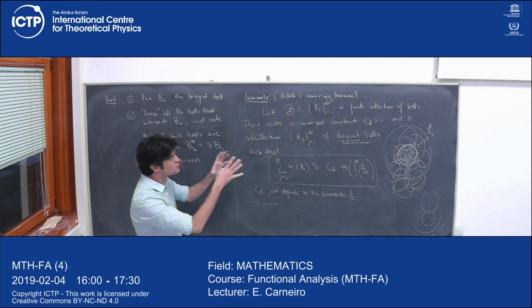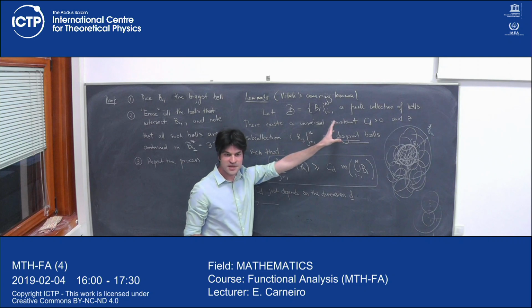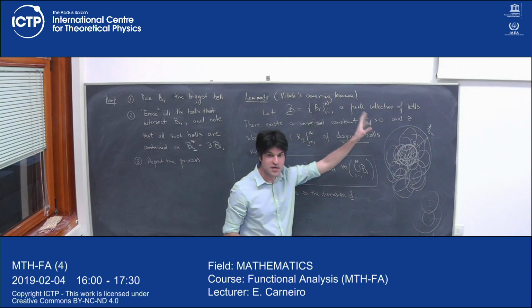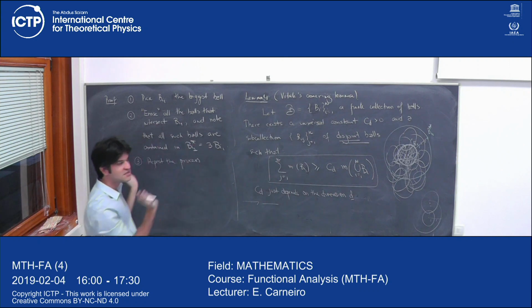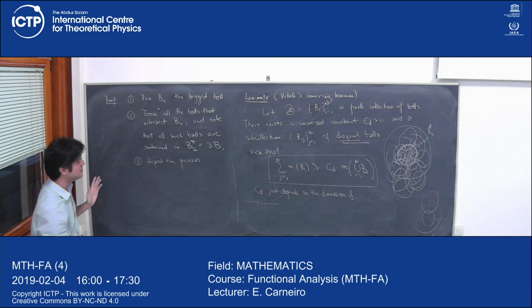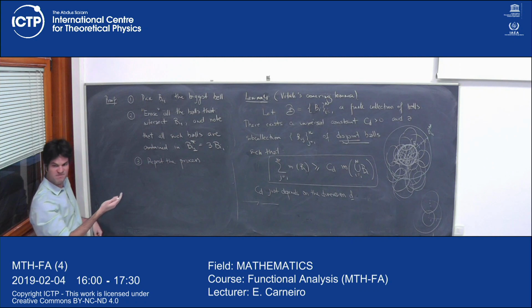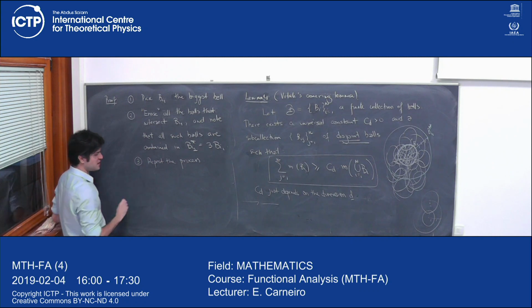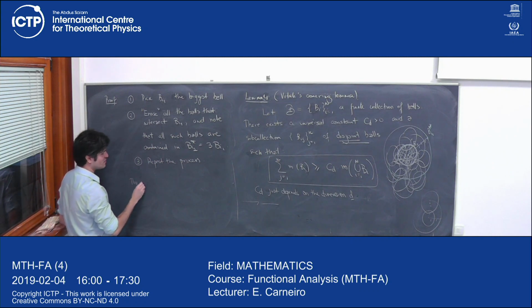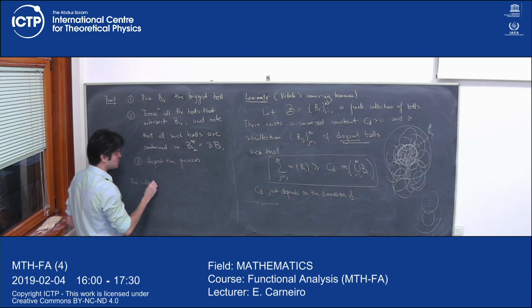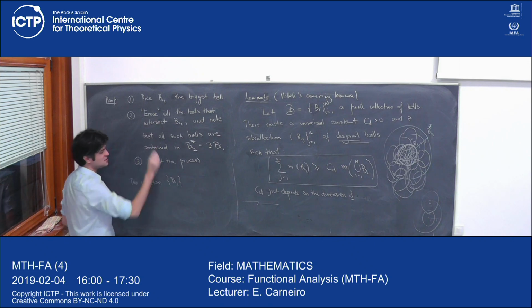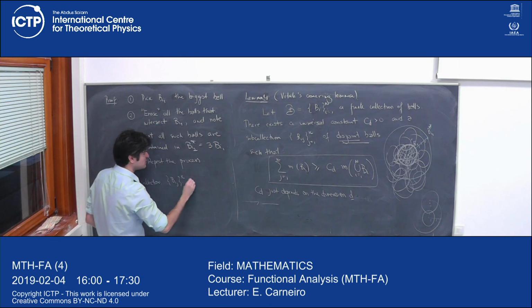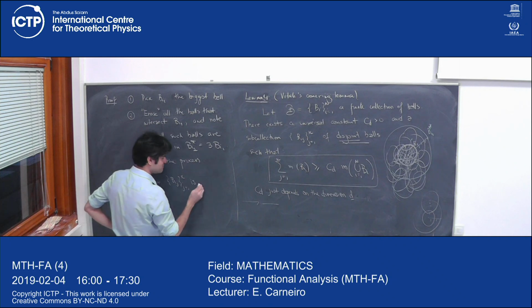Sometimes you will see this statement in the literature with an infinite, a countable number of balls. There's a way to tweak the argument to consider this case as well, but this is the simplest possible setting. So you obviously finish, and once you finish, the collection of balls, say B_ij that you chose, j from 1 to k, does the job.